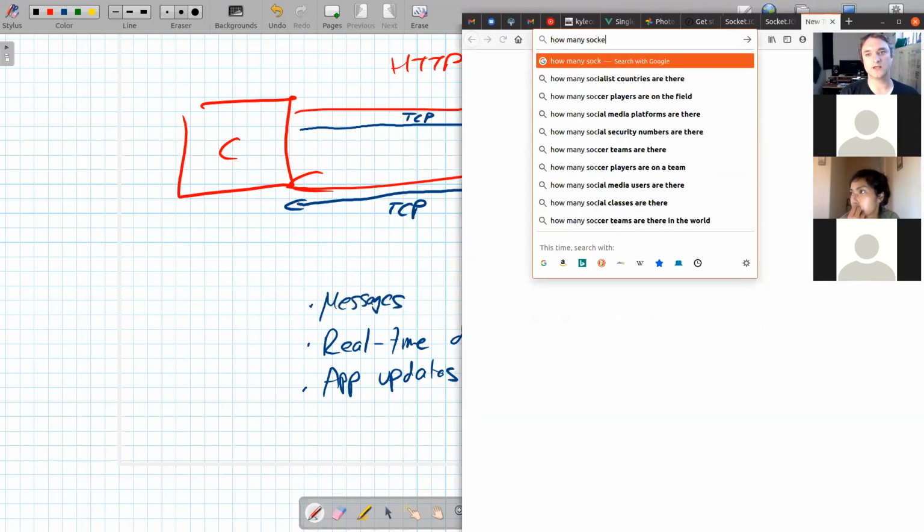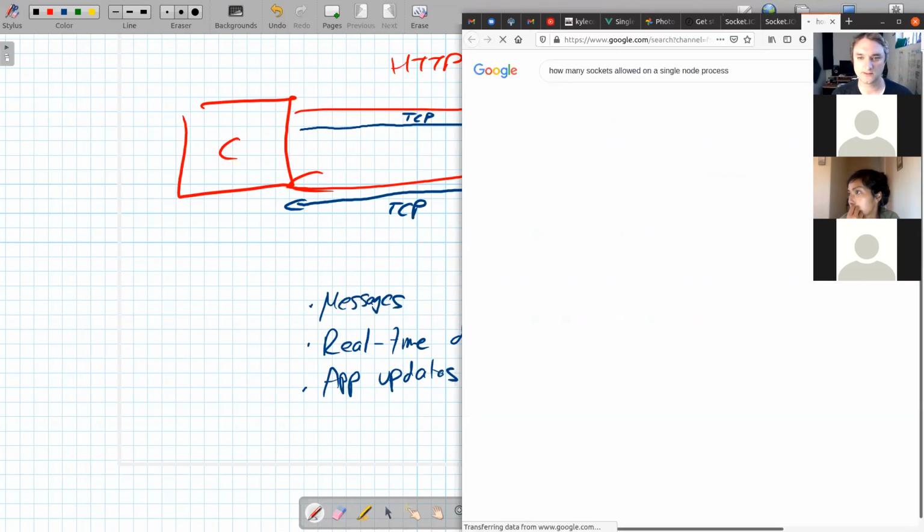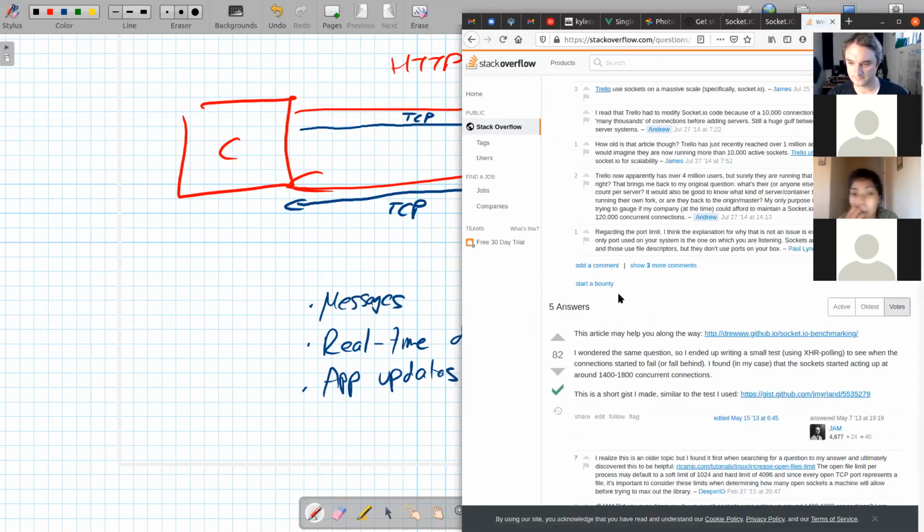How many sockets allowed on a single node process? There you go. Whoa. More than 1,000, less than 4,000.